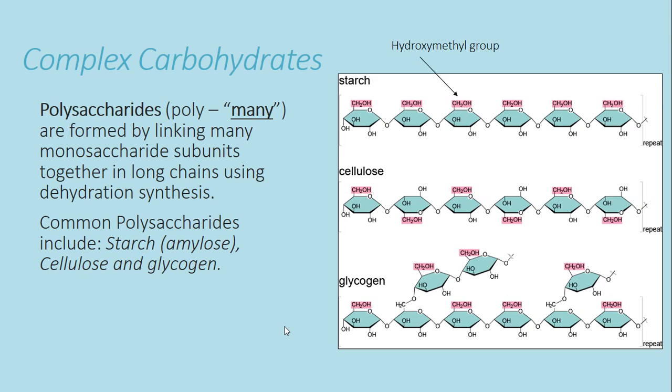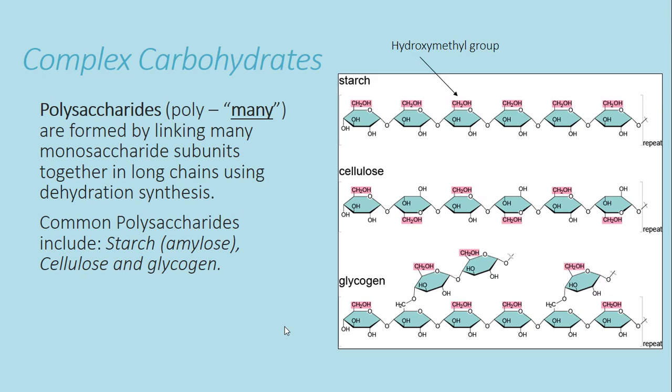As you can see up on the board there, as I mentioned, we represent individual sugar units using these shapes. In organic chemistry, rather than draw out all the carbons and all the hydrogens and all the oxygens, we draw shapes instead. You can see that the examples I have up on the board have many more than 2 sugar units combined together.